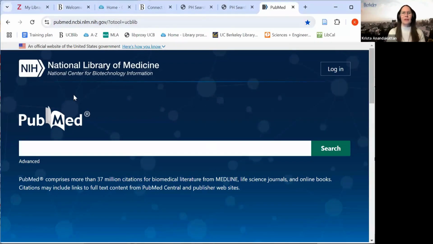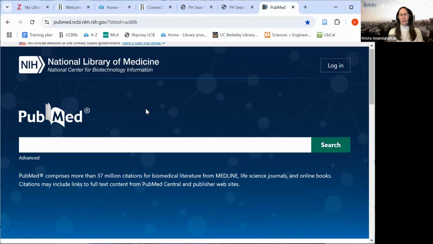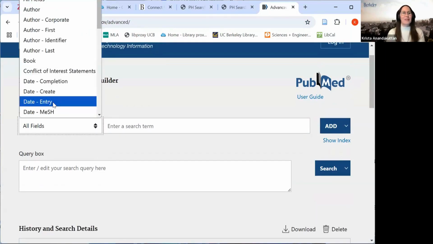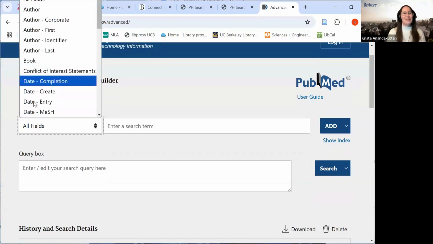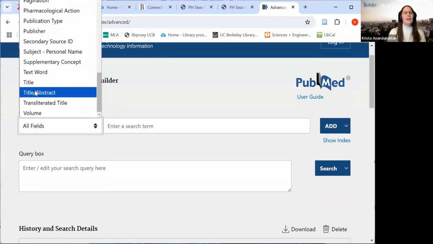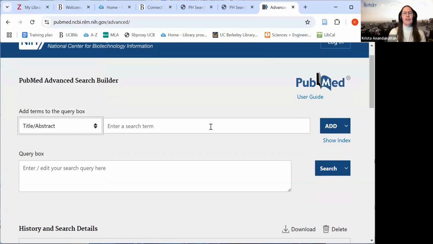So that's the link I use, and I shared it with you. Please follow along, or just watch my screen or navigate along with me, whichever works for you. The landing page here is the basic search. This is the single search field, no syntax. Please don't bring your Boolean operators here. It will ignore them. And advanced is one click away. That's the advanced. This is the drop down, or dropping up now, menu where you can select which fields to search in. By default, it's searching all fields. Title abstract is this one. I can enter my search term.